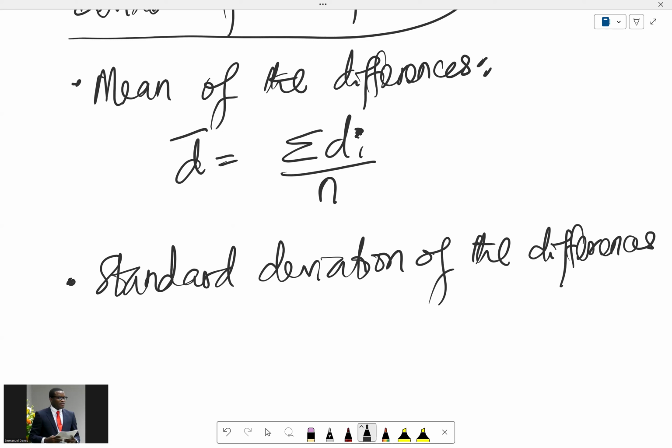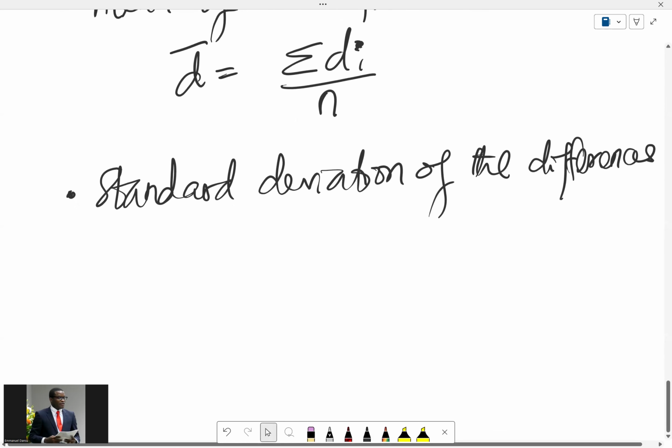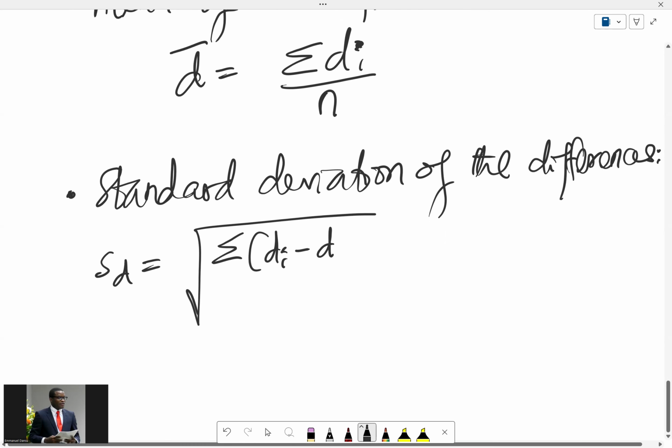test. For the paired Z test, the only difference is that you're talking about a population whose variance is known. And of course, if you know the variance, just take the square root and you know the standard deviation. For a sample size that is large, it's exactly the same kind of approach. So the standard deviation of the differences is the next thing you need, and that is simply S_d equals, as usual, the square root of the summation of (D_i minus D bar) all squared divided by n minus 1.